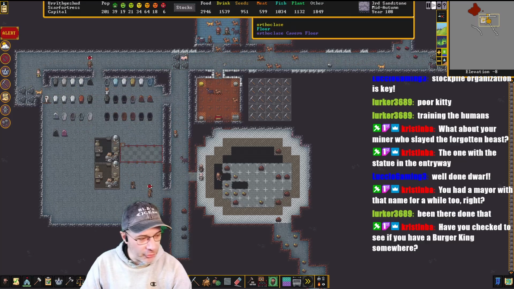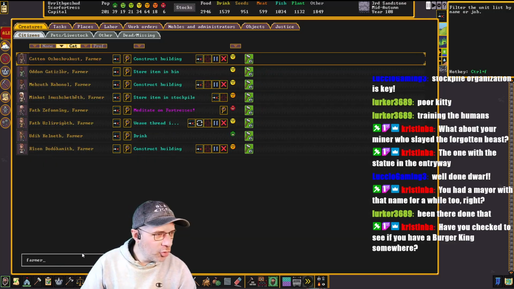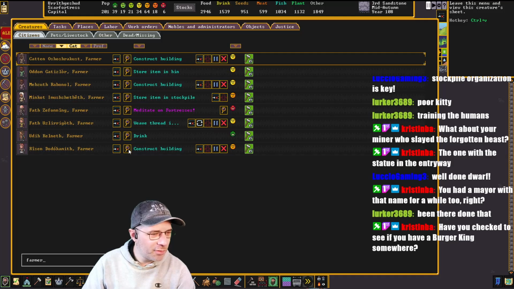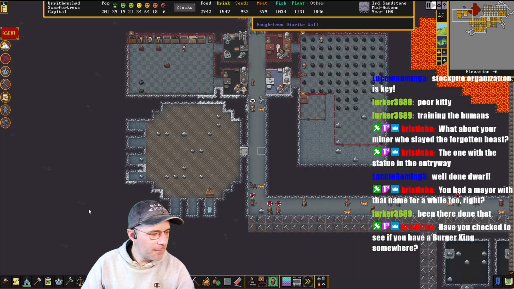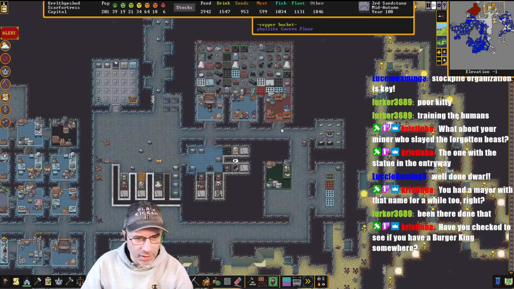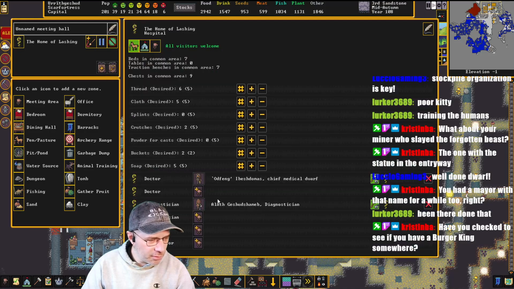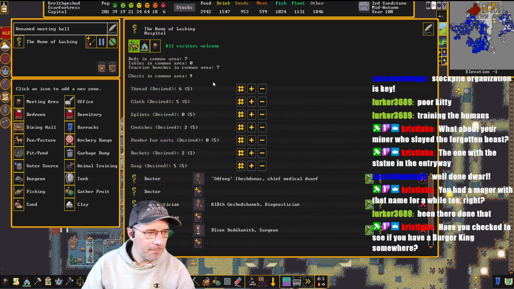All right, so where was I going to... Oh, that's what I was going to do. I want to find who was the farmer who had such good surgeon skills. There we go. This was Risen. All right, Risen Dodo. We're going to head to the hospital. We're going to designate a surgeon. There you go. You'll get better as time goes on.